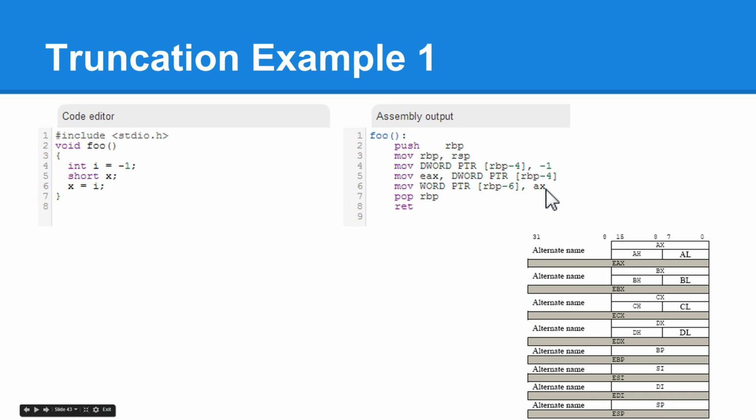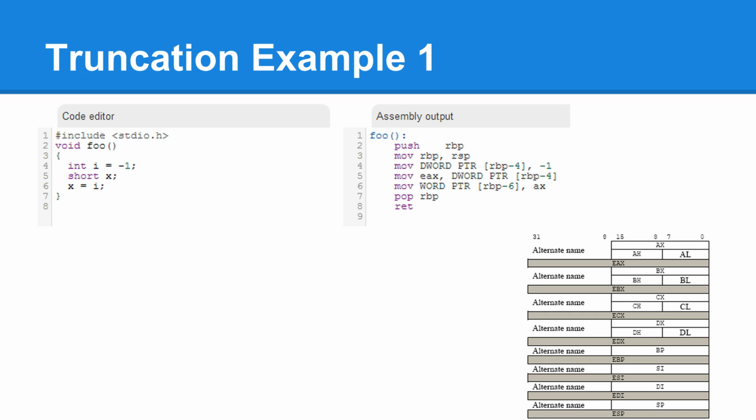Now you'll see that it's moving AX instead of EAX. So AX is only the first 16 bits. EAX is the first 32 bits. So it's chopping off half of that value. That's an example of how truncation can cause information to be lost.